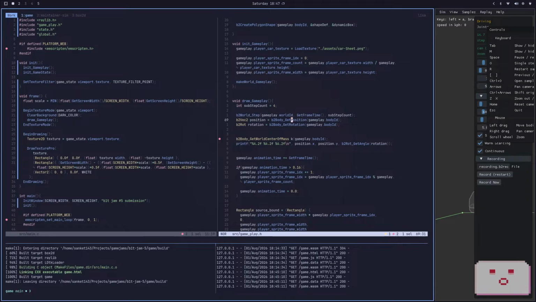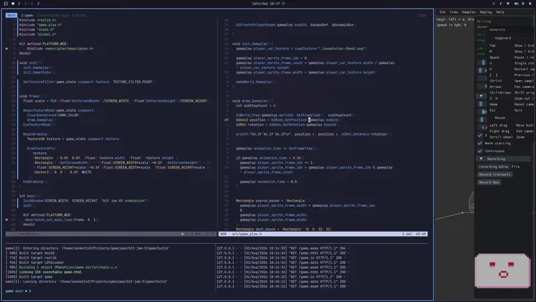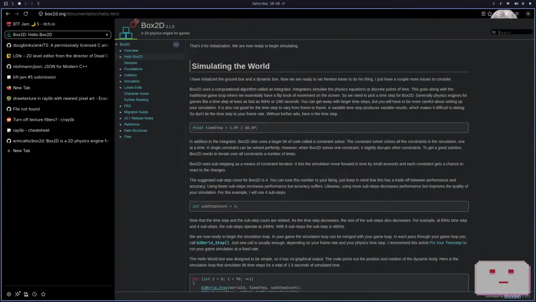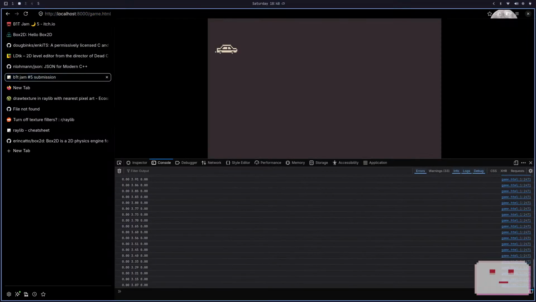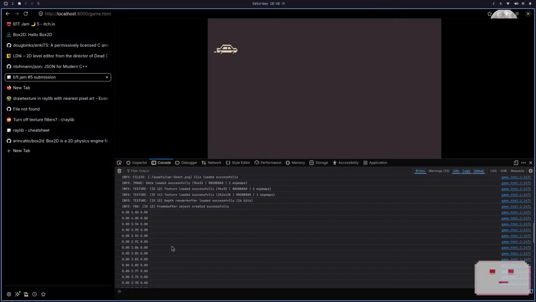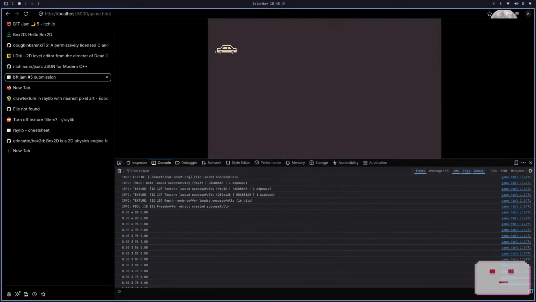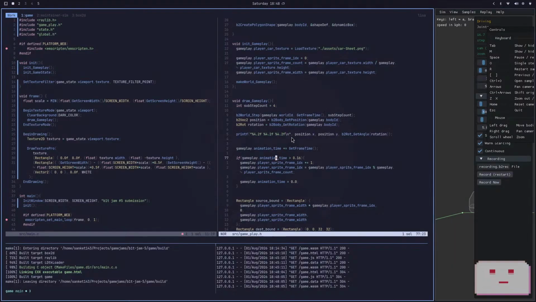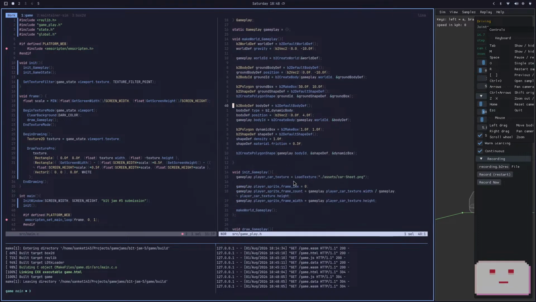Okay, this position was normal position, local position, right? Wait. Okay, I'm not sure about that, but okay, we have something.